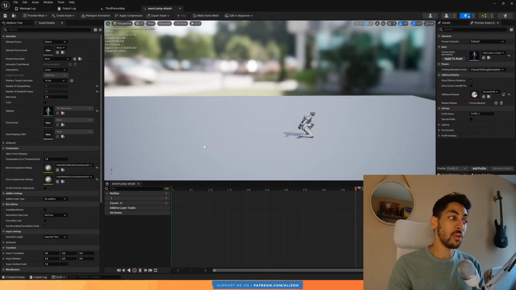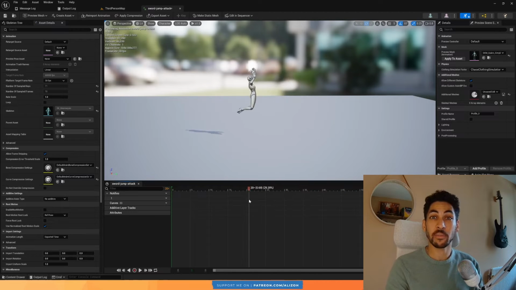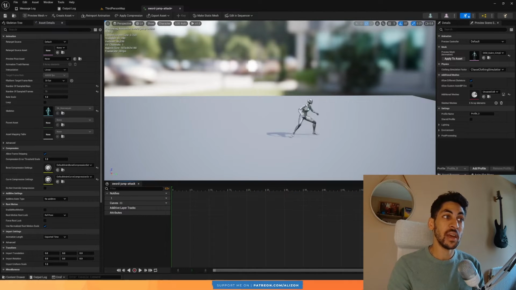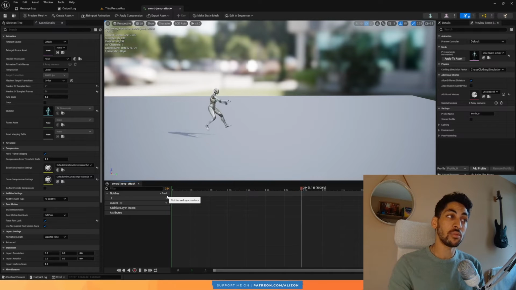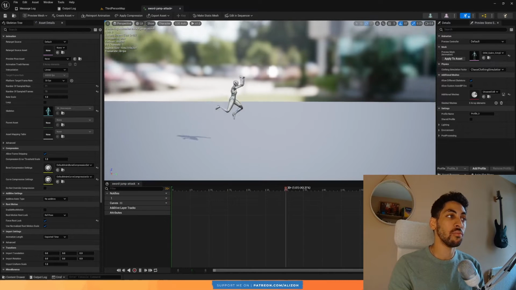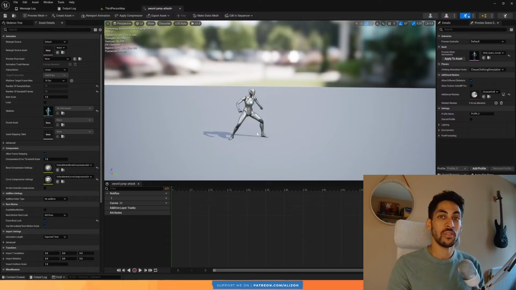But if I don't enable root motion and leave everything as is, the problem is that the mesh will still move, but the capsule won't. That means at the end of the animation, the mesh just teleports back to the place where the capsule, the actual actor, is. To prevent that, you can go here and say force root lock. This doesn't enable root motion and prevents the mesh from moving as well. And this is what we want. If you don't have a root motion animation, then you don't need to do any of this, because nothing moves anyway.